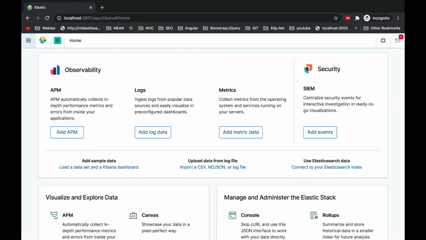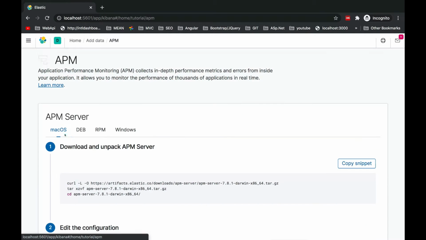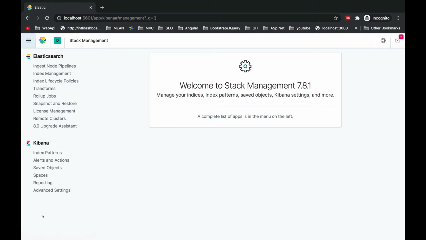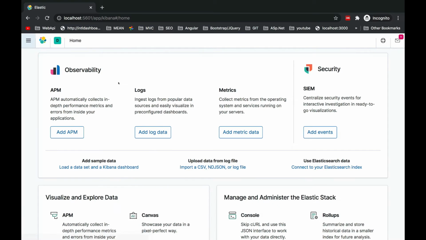Let's check it out. So guys, this is our Elastic homepage. It is running on my local system. You can see there is an option on your homepage itself under observability. It is add APM. When you click on this, before we go into details, I would just like to highlight this is Kibana 7.8.1. If you go to stack management, it clearly mentions welcome to stack management of 7.8.1. So you can get the exact experience and exact data points which I'm highlighting in the same version. In the next version or some earlier versions, you'll get slight differences, not much of a difference, but you can search easily. Kibana is a very handy tool.